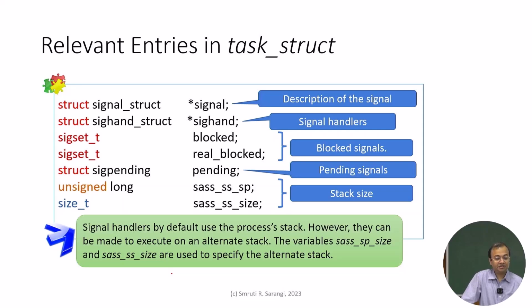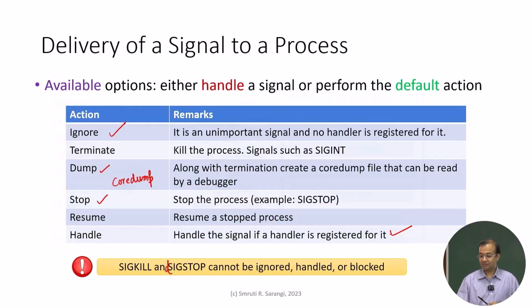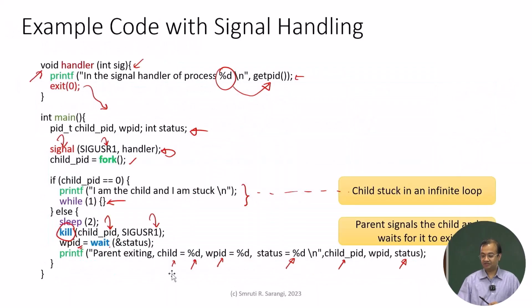So now let us look at the kernel code, given that we have a reasonably decent understanding of the application level. Signal is a kernel mechanism, in the sense that you need data structures in the kernel. You also need data structures at the library level to help you write code like this.